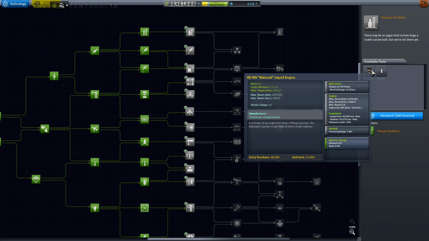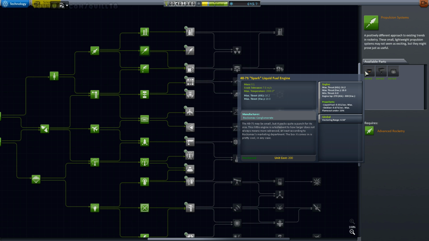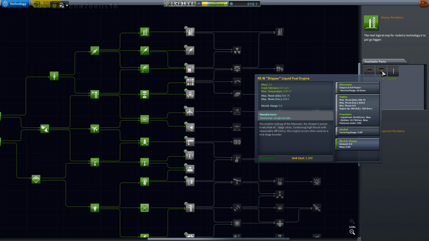Having a mainsail engine would help things a fair bit. It's a bit more powerful. What was I using last time? The Spark? No, not the Spark. Was I using the Poodle? Or the Skipper? I was using the Skipper. Smaller than the mainsail. So what are the stats here? ISP at atmospheric, which is what I'm looking for, or at sea level, is 280.